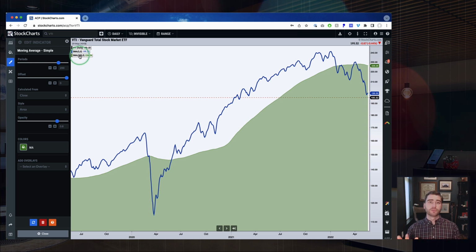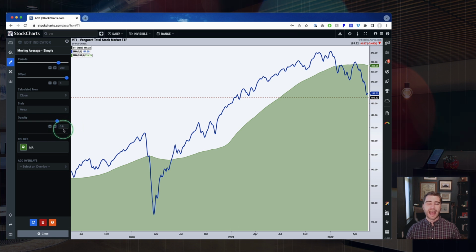These are both simple moving averages, by the way, but you could, again, use this with any moving average type that you want. In this case, we've set the opacity down just slightly. We've got our solid green, just like the charts before. If you remember back, those charts before were using a green line for the 200-day moving average. So in my case, I'm still using a green line here for the 200-day moving average. We've set the opacity down just slightly, just like we did before with our 200-day moving average.